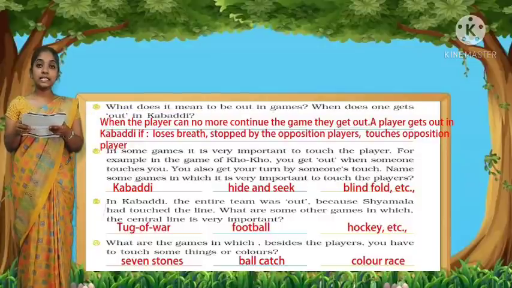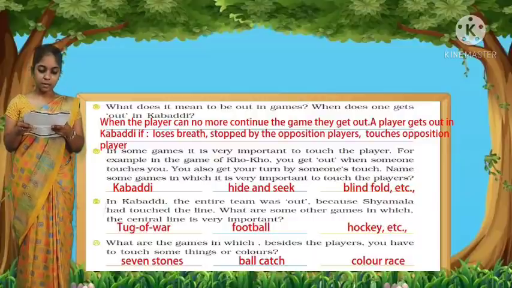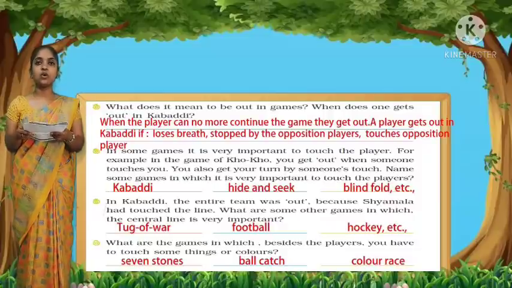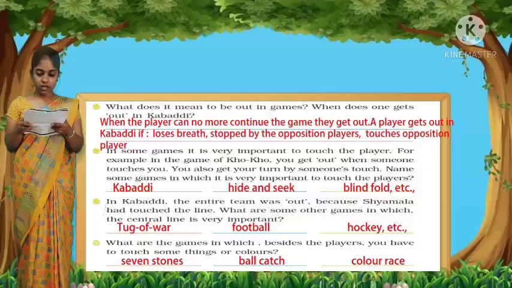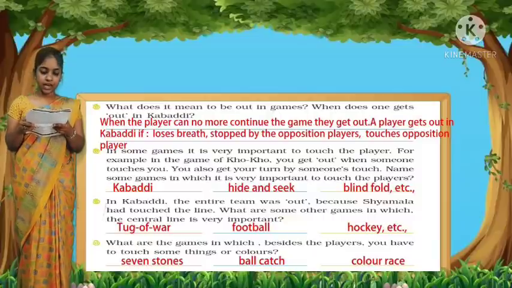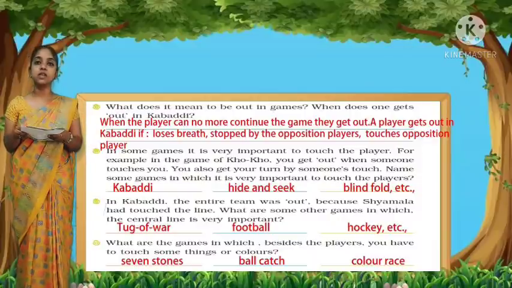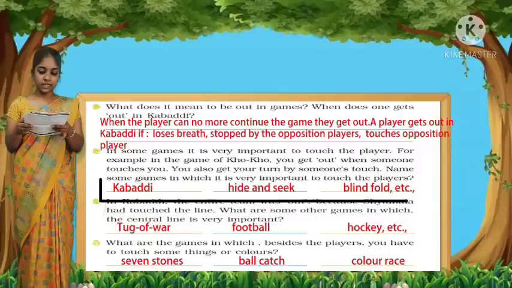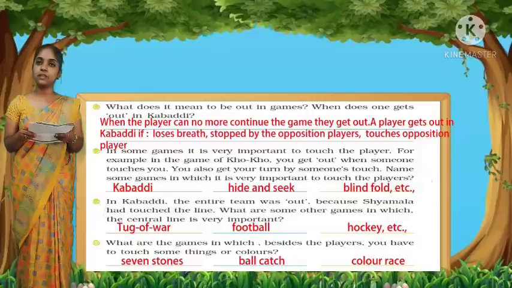Next question. In some games, it is very important to touch the player. For example, in Kho-Kho, you get out when someone touches you. Yes, you also get your turn by someone's touch. Name some games in which it is very important to touch the player. Games like Kabaddi, hide and seek, blindfold, etc. So these are some games where the players will touch and play.